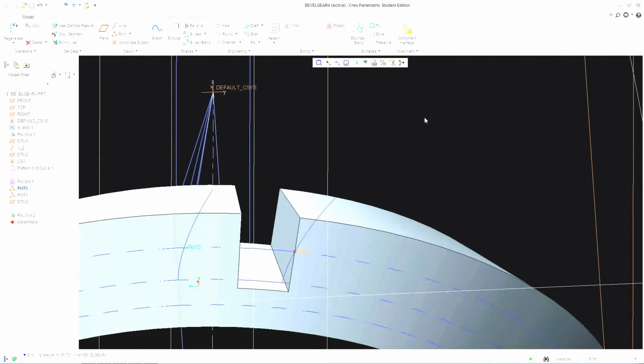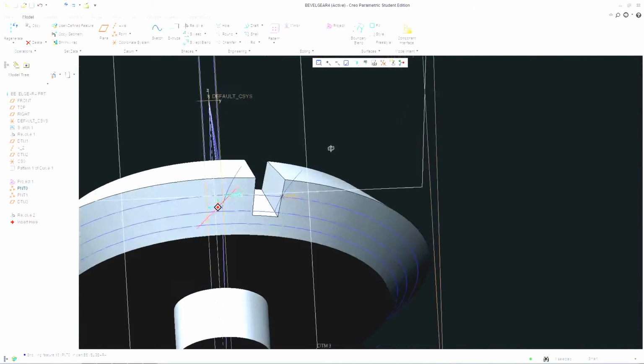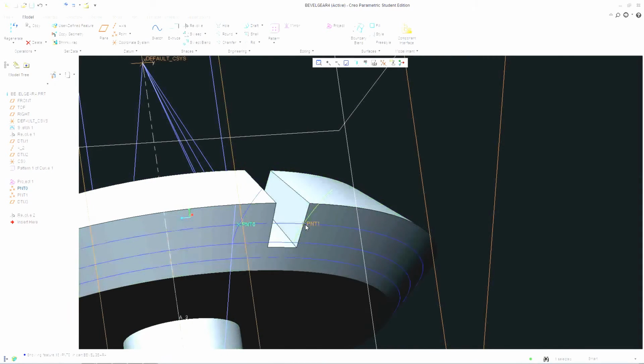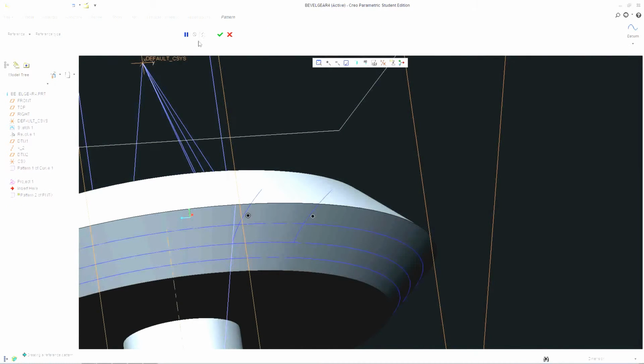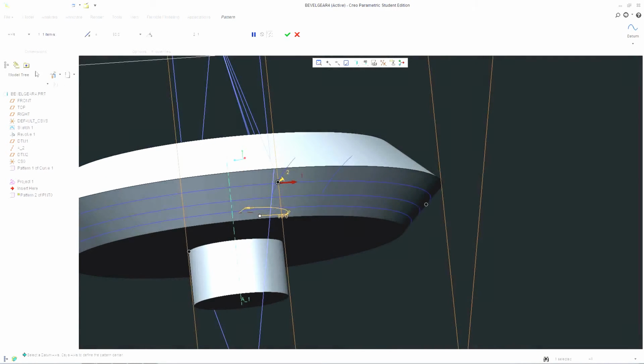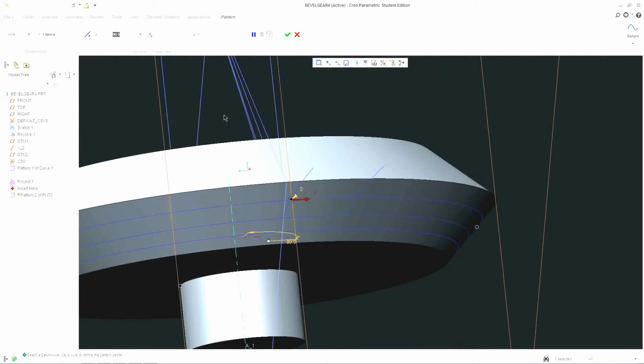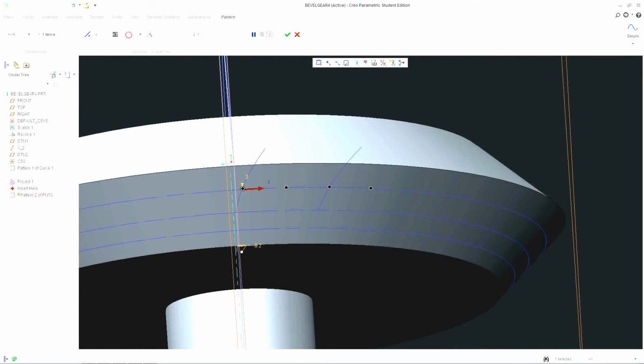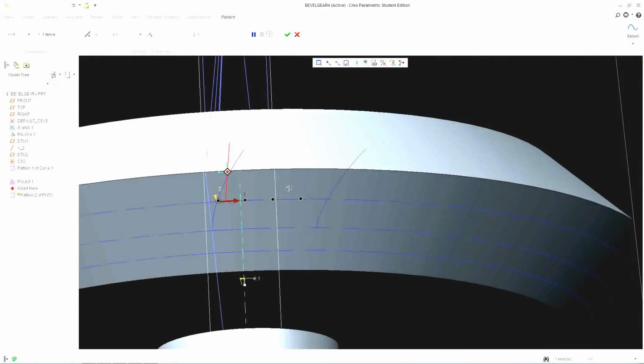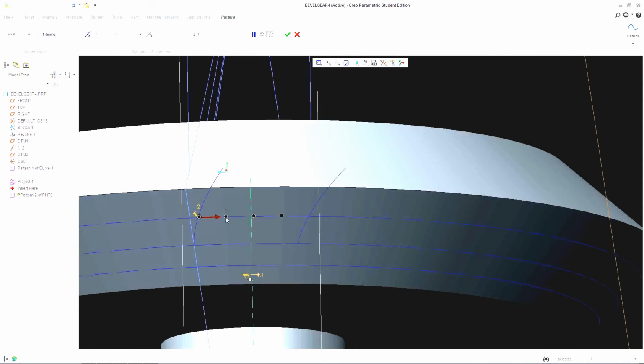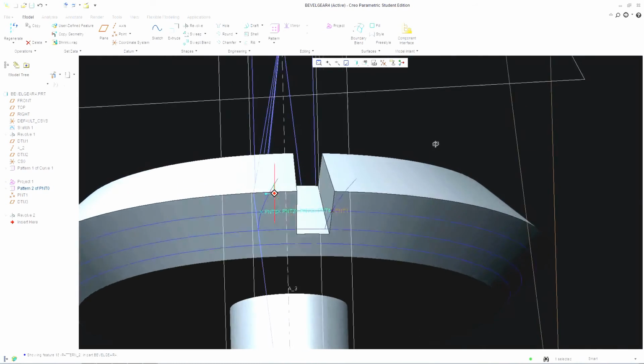And one more thing we need to do is I'm going to pattern this to define the middle of the gap between the teeth. So just go pattern, and I'll create an axis pattern, and I'll click the center of rotation. We're going to specify a small angle, so let's say 360 divided by 44. So we want something smaller than that. We divide that by 2 again, that'll be 4.1. Alright, there you go, that's much better. This is what we wanted. We wanted a point in the middle of the teeth here, and accept that. Yep, that's good.